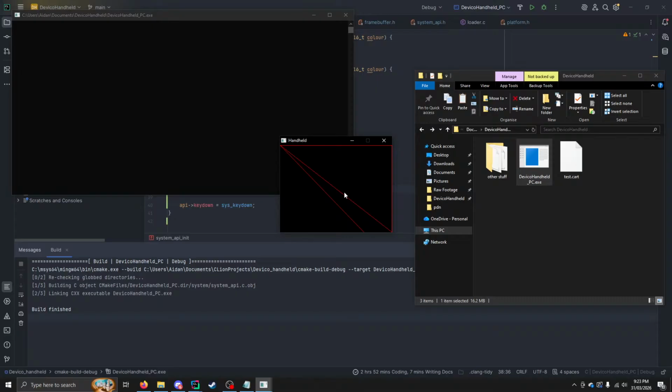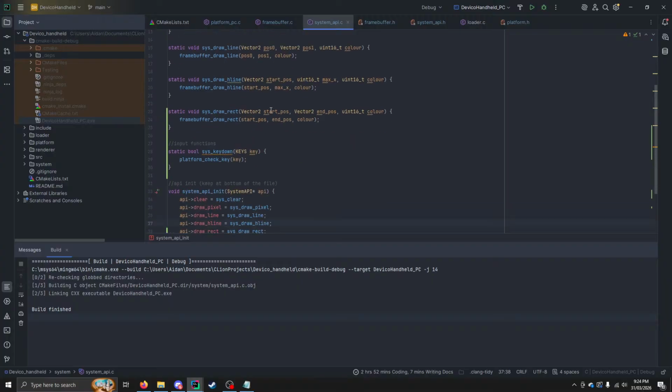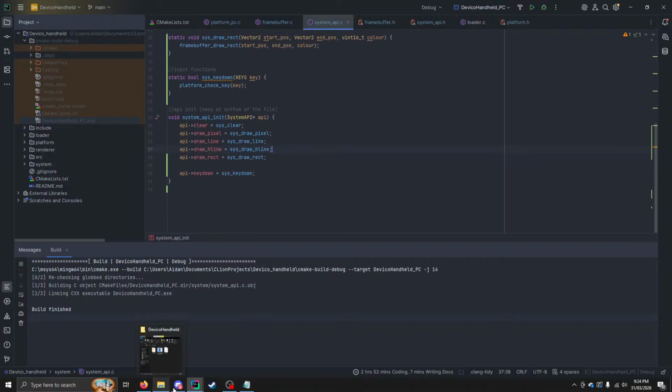Now I need to figure out how to draw a triangle. I have no clue how I'm going to do this one. We've got like half an hour till I'm going to end stream, so we have that much time to get a triangle going. You have inputs, which is really nice. I'm just having fun. I could actually make a box I could move.